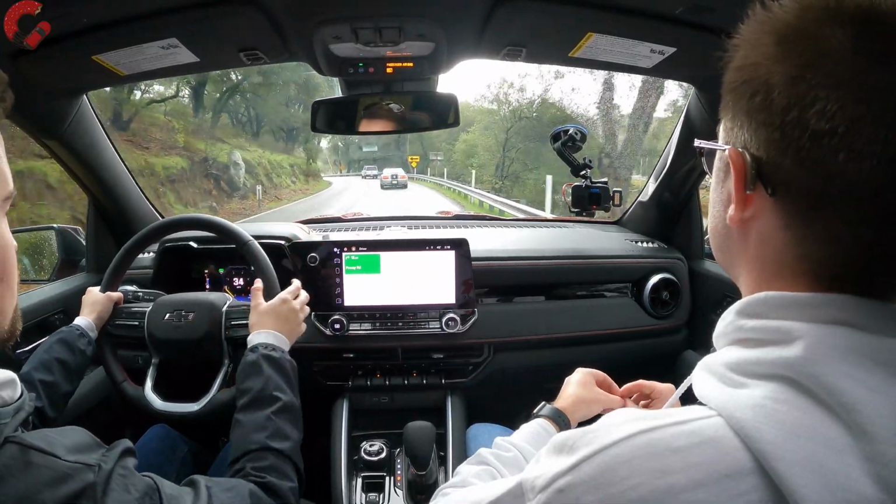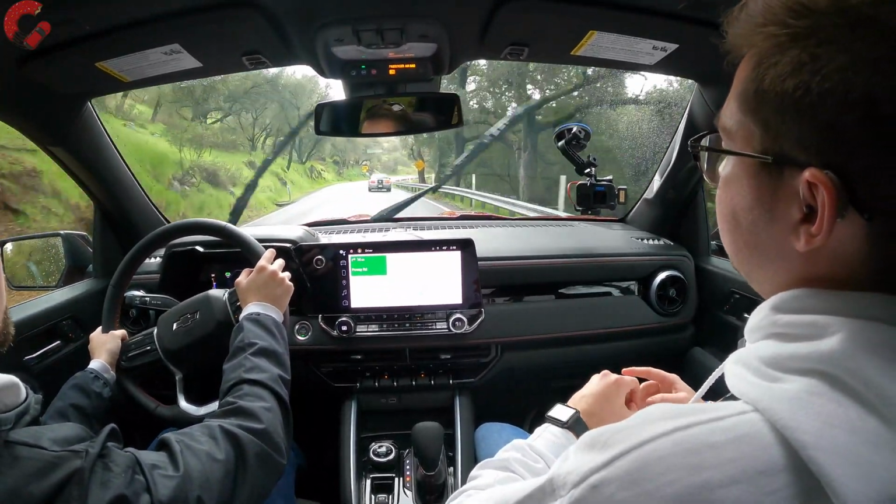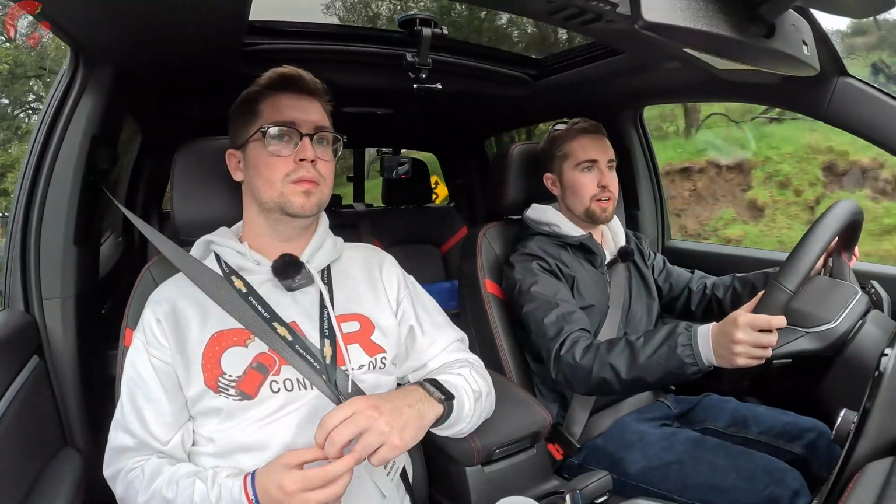Yeah, mid-sized trucks tend to be a little on the louder side of things. And like Mason was saying, there's some trim level variations that you might expect depending on the type of tire that's on certain trim levels, but overall, this is going to be one of your quieter options in the midsize segment, at least what we're seeing right now with our testing here in California.